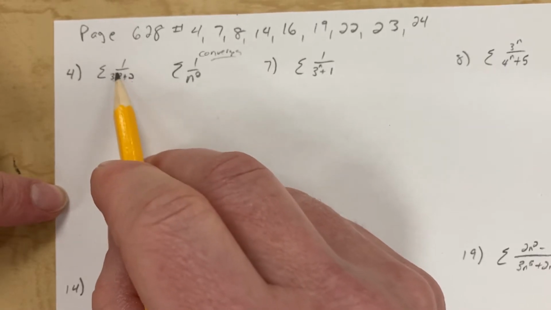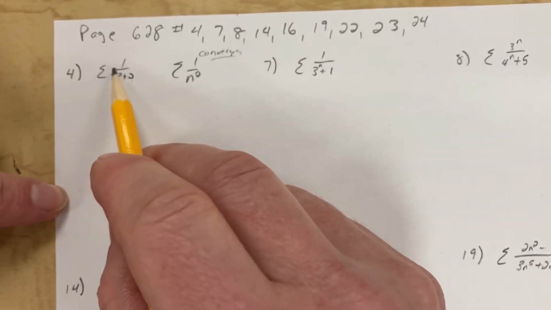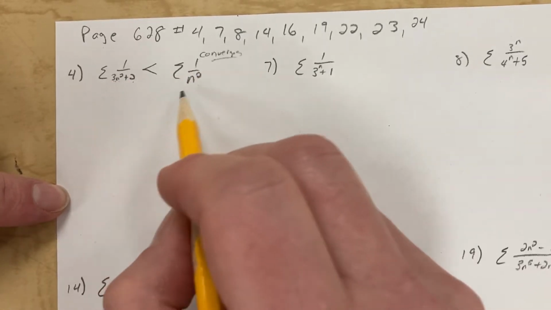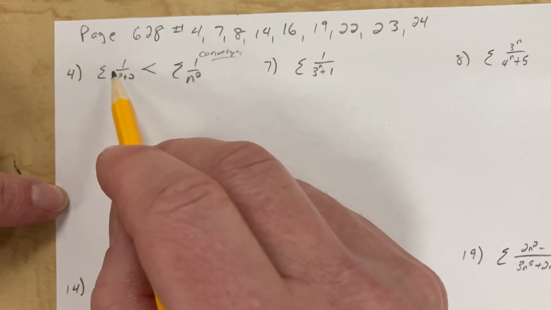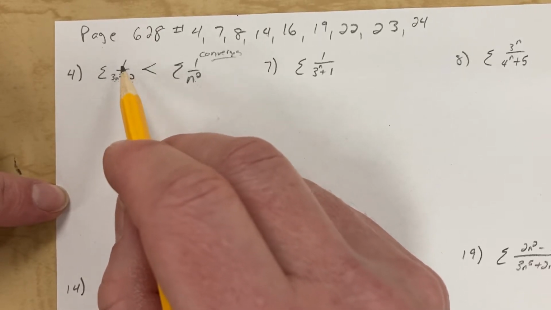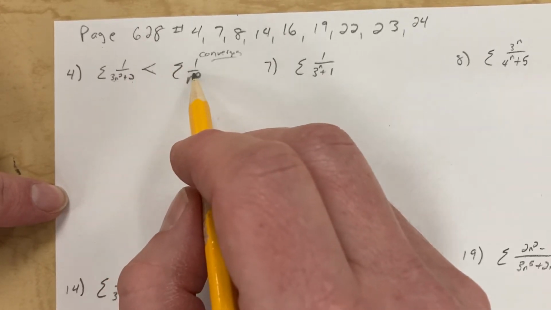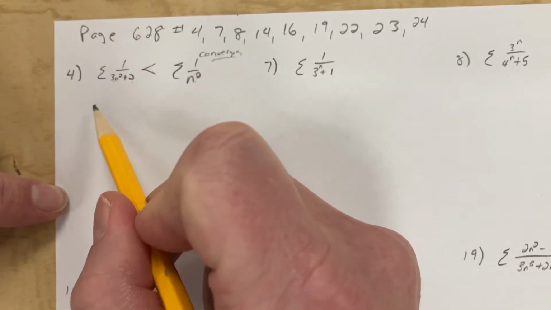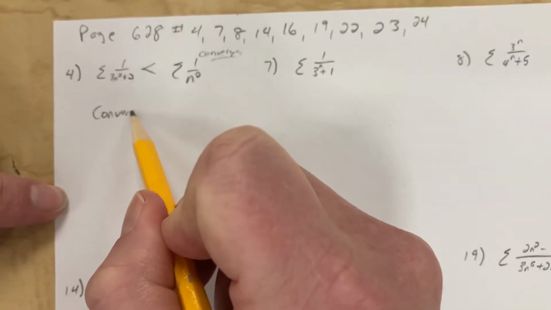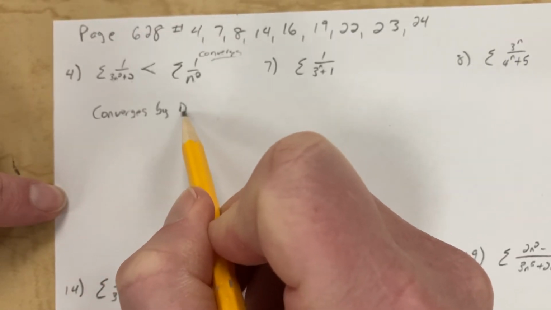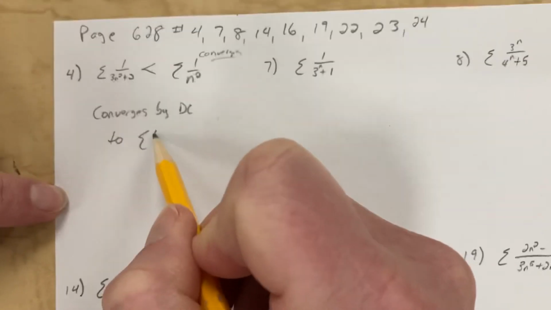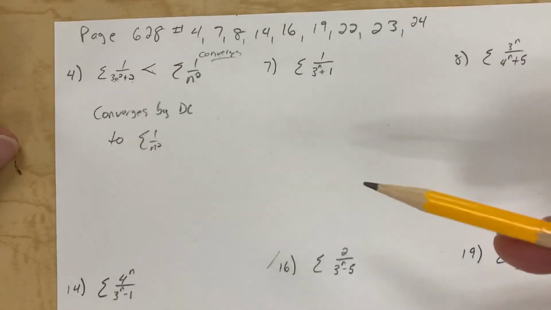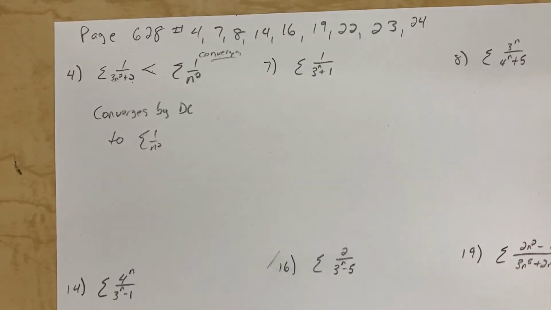So these denominators will be bigger than these denominators, which will mean these terms are smaller than these terms. This sum will be less than this. So this sum here that we weren't sure about, we know for sure is less than this one, which converges to some number. Therefore, this also must converge. So we would say that this series converges by direct comparison to 1 over n squared. If we had found that it was greater than 1 over n squared, that would tell us nothing by direct comparison.